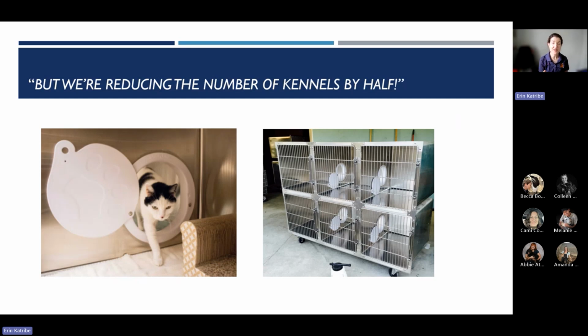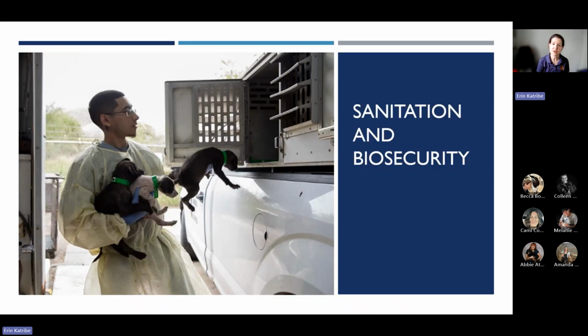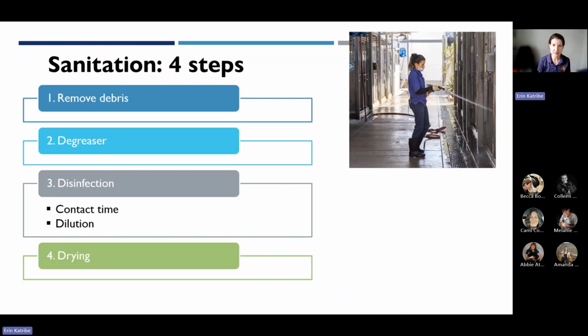With those animals, it's a system that feeds positively on itself. And so they stay healthier, and so they move through the system faster. All right, so let's talk about sanitation and biosecurity. In addition to vaccine practices, this is equally important to preventing disease. And so let's dig in.